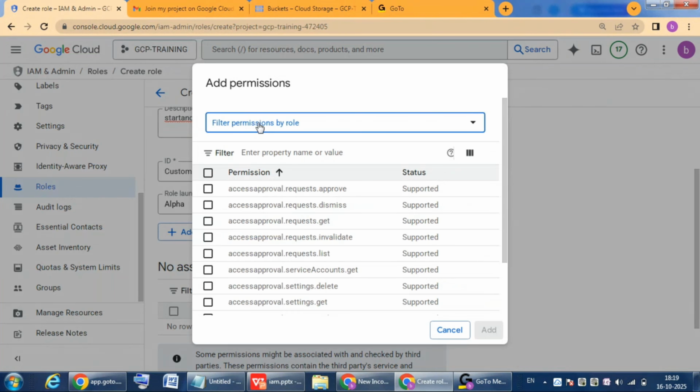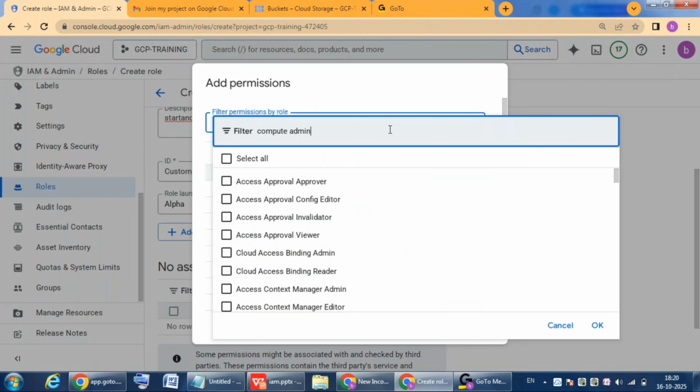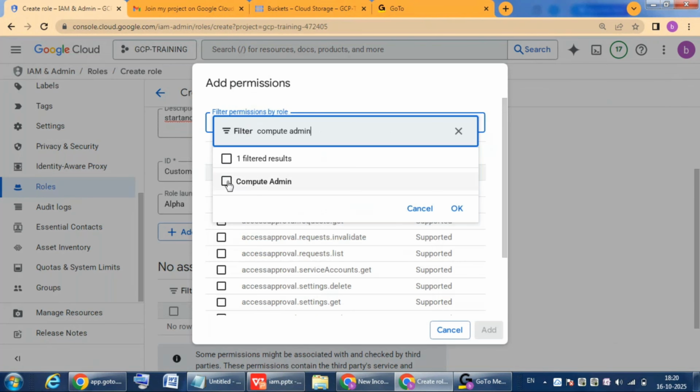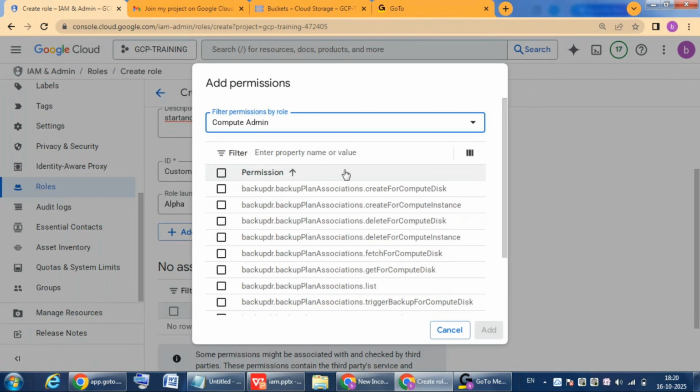Those permissions are available under compute admin, right? So currently I am under compute admin. Select this compute admin and click on OK. Under this role, we need to select our desired permissions now. Only start and stop.